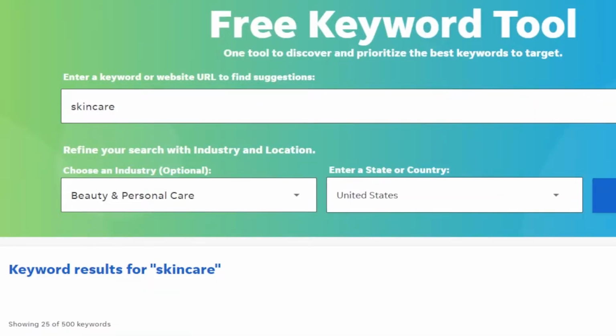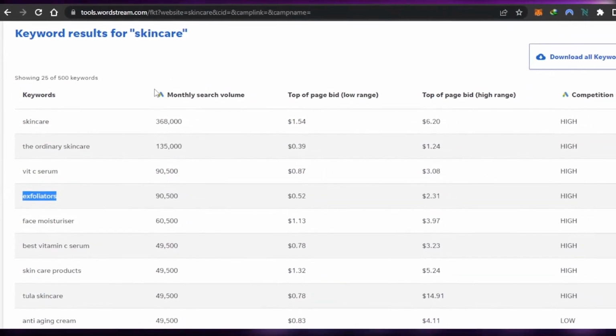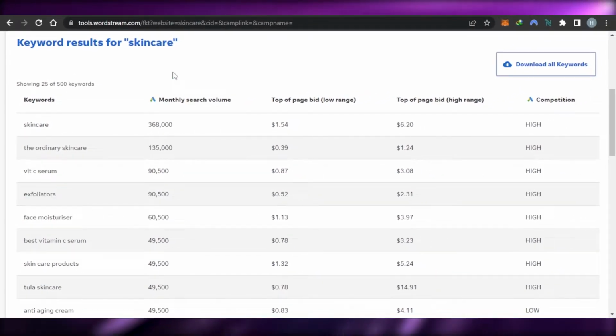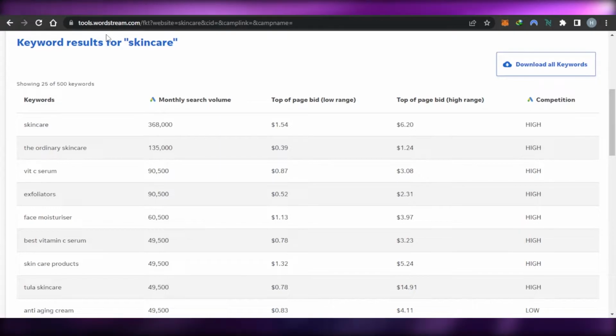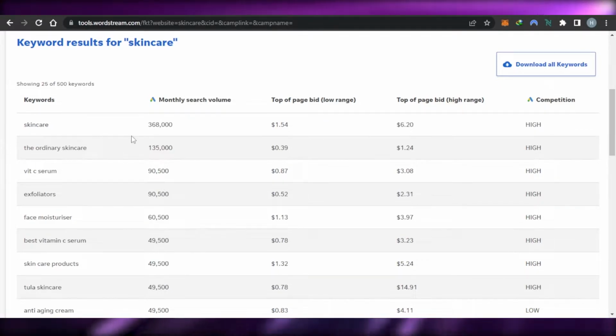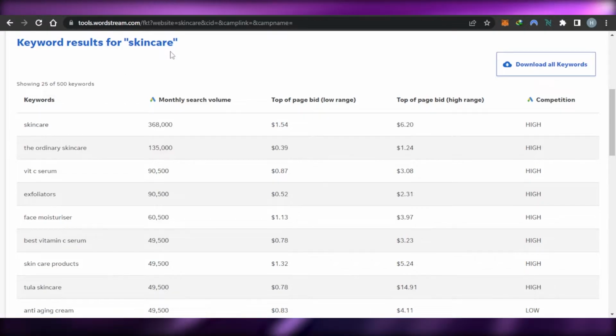Okay, so these are the keywords. Fine. Now we have the results directly from Google. This is actually perfect. That is why I go with WordStream, because it gets the results directly from Google. That is pretty impressive. So these are the search volumes. The biggest search volume is for the word skincare. That means I was going for the right keyword. And then there are others as well.